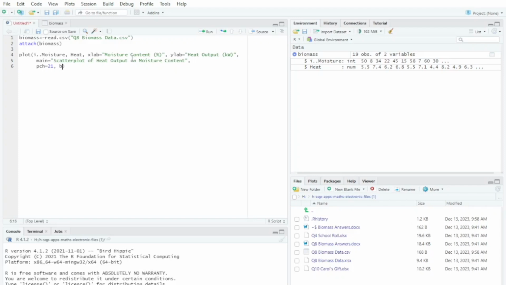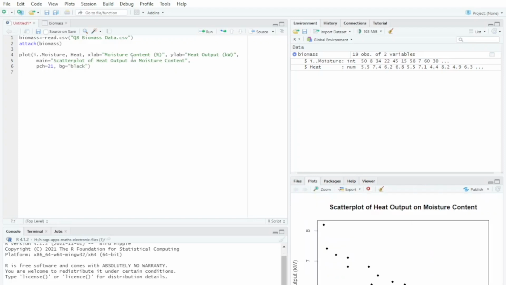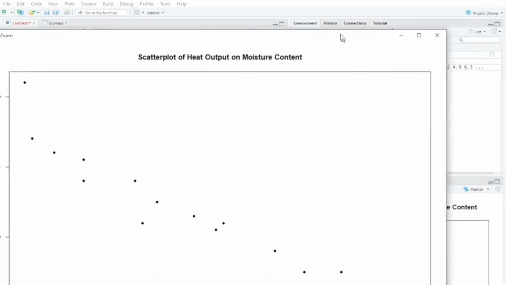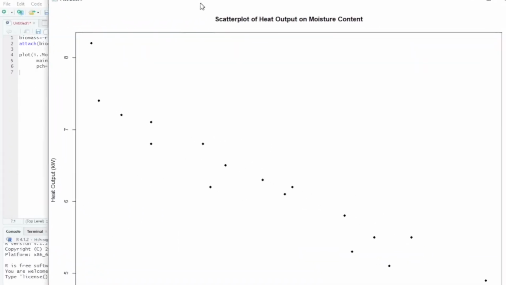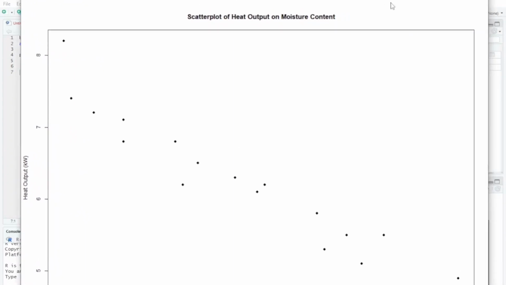This is where I always forget which one works, whether it's background or whether it's color. So let's try and run this one just now, and I think that that does the job. So we can see it pops up down here. I'll make it a wee bit bigger for you. Oops. There we go. That is the scatter plot that I am working with there. Okay, just struggling to get it on the page properly, but there we go.